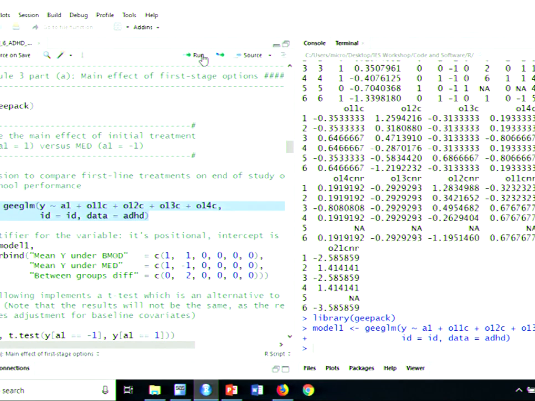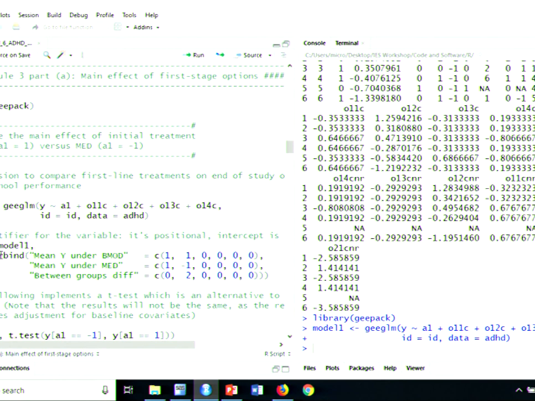So we can highlight this code and run it, and nothing happens. Or it looks like nothing happens. This model now is saved, though, and we can access it by using this estimate function. This is a function that we built that is at the top of this R script. When you ran the top of the R script, it loaded this estimate function in, and this gives us functionality similar to the estimate statements in ProcGenMod. The first thing we do with estimate is call our model 1, to tell it what model we want estimate statements for, and then we give it estimate statements.